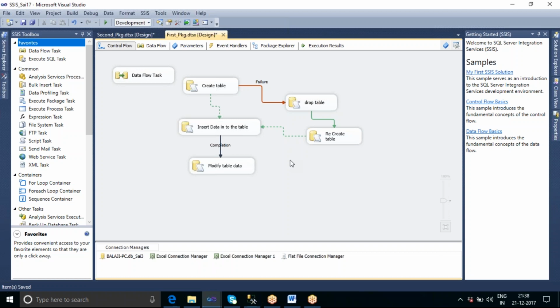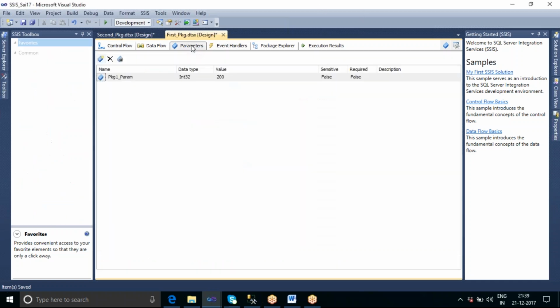So let us say you want to test your SSIS package with multiple values. You have designed the package and you want to test it with different parameter values. So instead of hard coding the values, we can create a parameter, and whatever value you want to test, you can pass it through the parameter section.